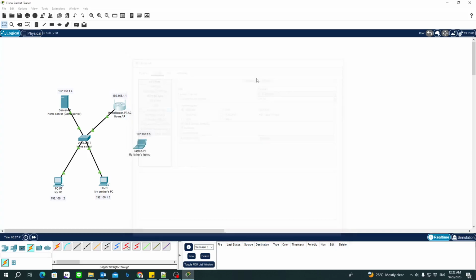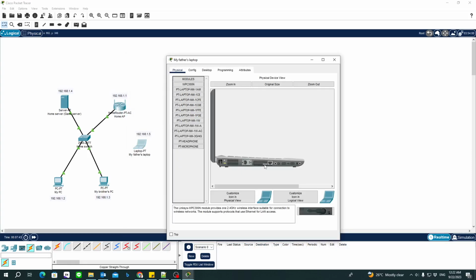In the laptop, currently it has a wired card, so you need to turn it off, remove this card, and install the WPC. This one is a wireless card.